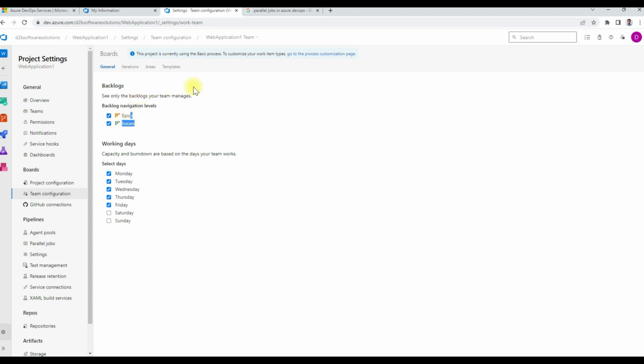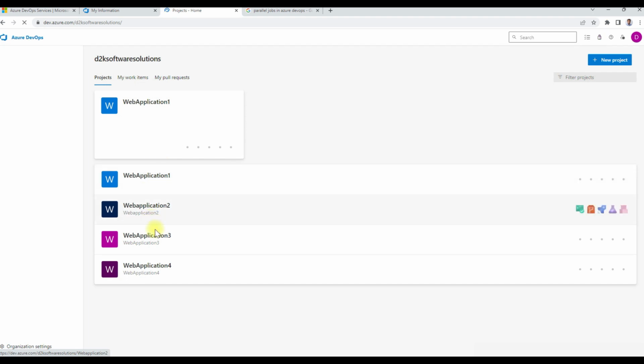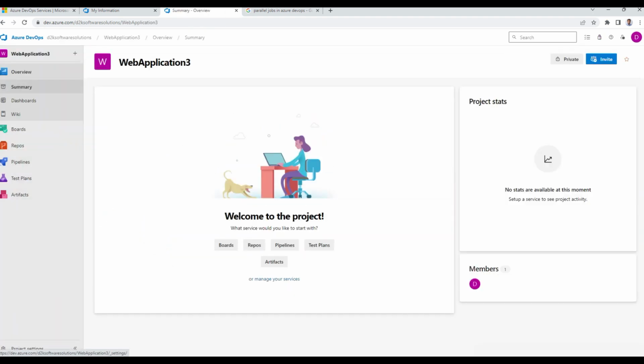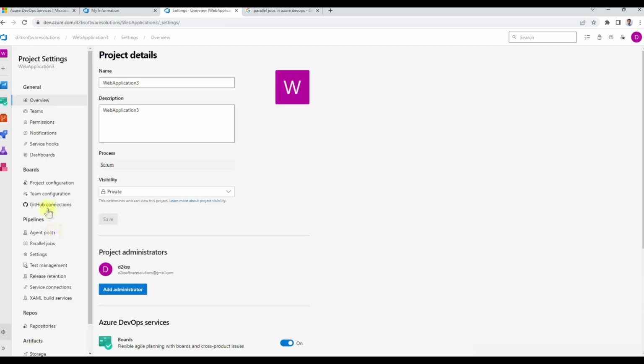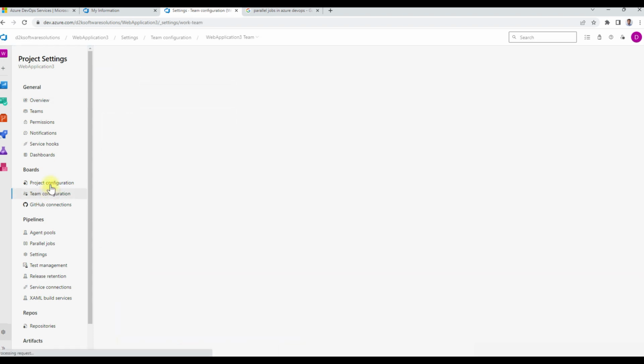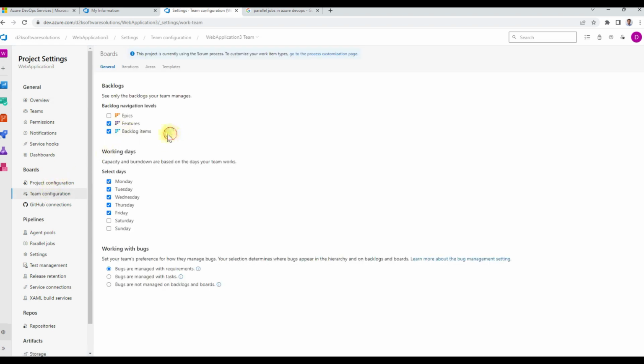But when I go to web application 3, you will see the difference in project settings and team configuration. It contains features, backlog items, and epics. So epics is not selected by default when you create the process.